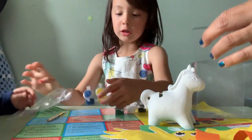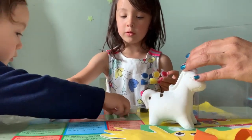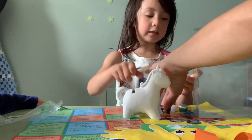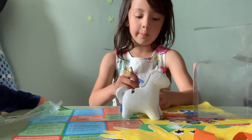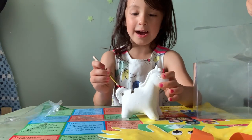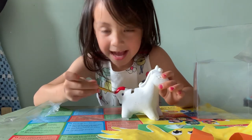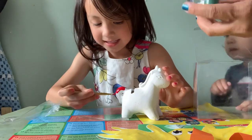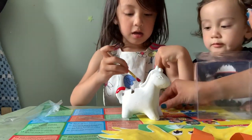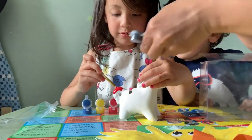Okay. Don't open the white, and I don't like black, so please don't open the black. Red. Wow. Look. This is red. Red. Not the black? Yeah, not the black. Careful, honey. Or the white, not the white as well, because the unicorn's white.